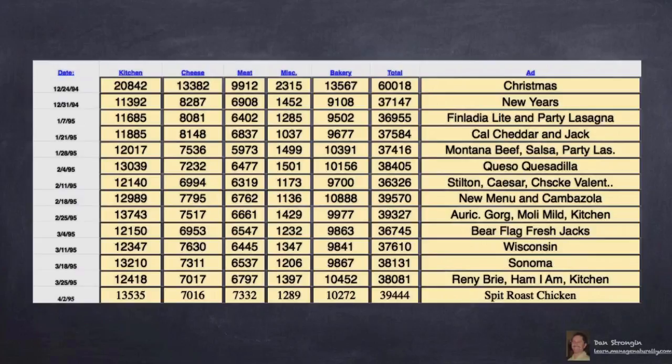We spent a lot of time working on the ads. The ad meeting was the most important meeting of the week. You had to defend your position. You had to defend what happened. You had to predict what you thought would happen next week. It had to fit in with the overall line of the company and what the ad was.